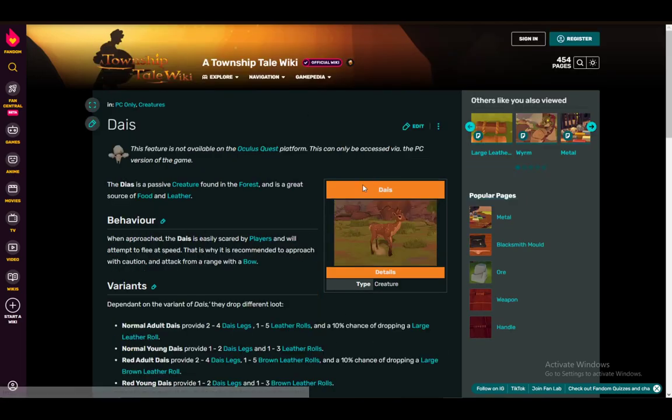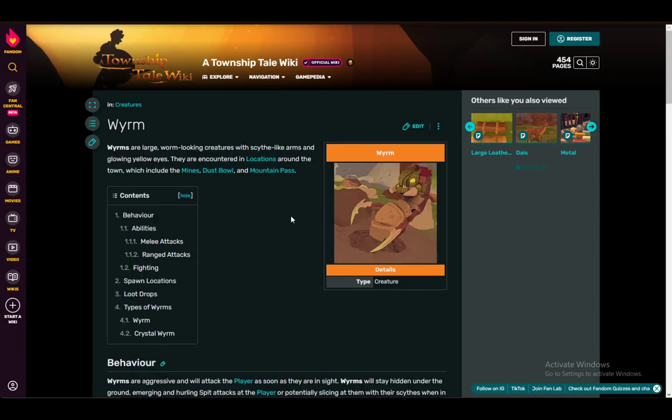Now, dice are this sort of deer-looking creature which you can find across the world in the forest, and they're passive, so you can kill them easily. However, killing them will not do anything on the Quest platform. You can only do this on other platforms, but on the Quest platform you can only obtain them from the worm, and this is what a worm is.